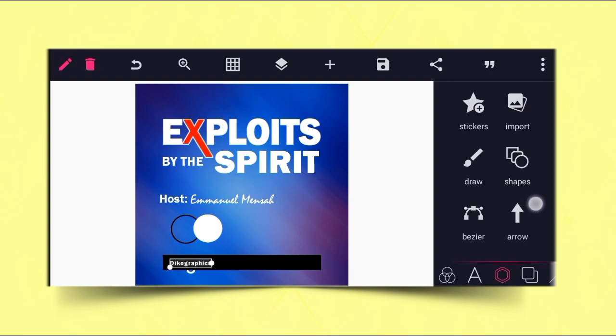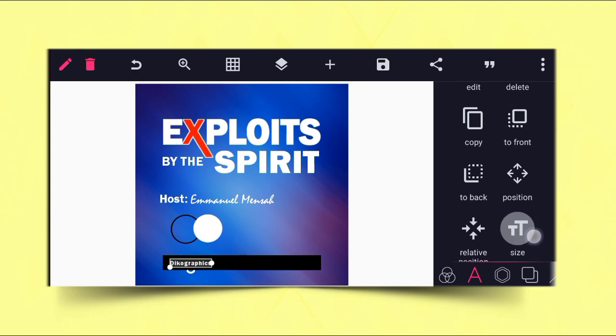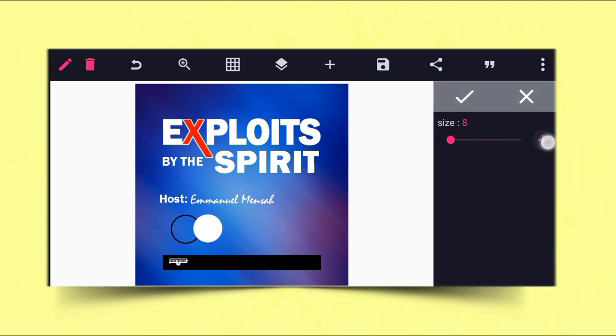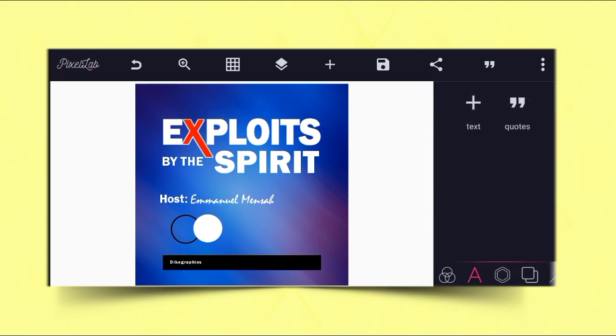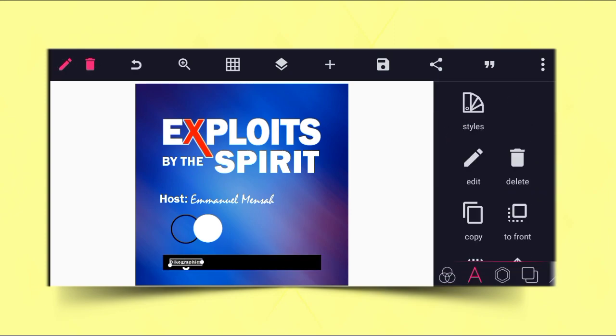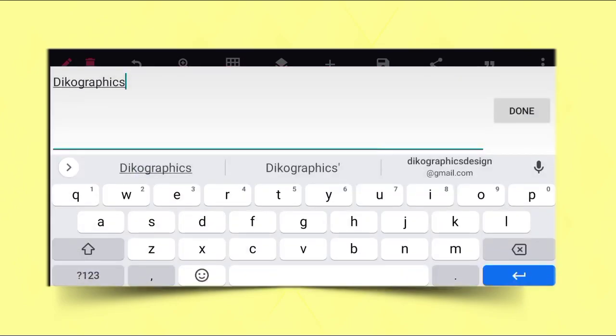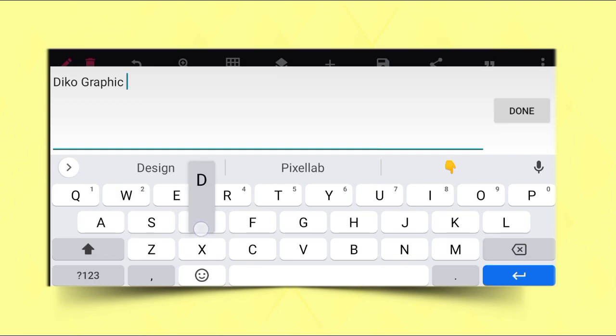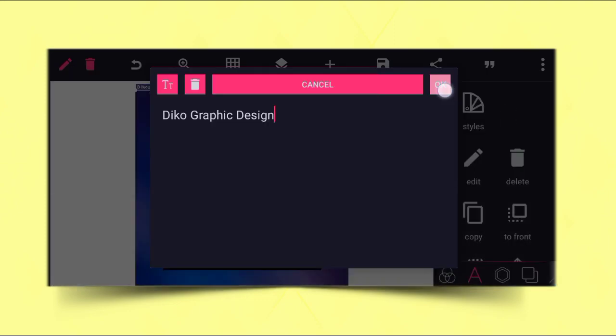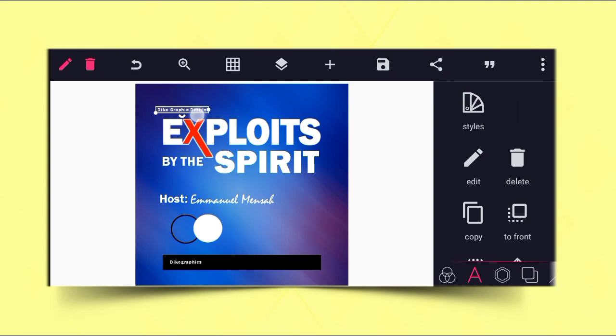Then the next thing is to reduce the size a little bit. Reduce the size to like 10 or 15. So 14 is okay. Then you go further and type the YouTube channel. That is Diko Graphics Design. So you can see Diko Graphics Design.